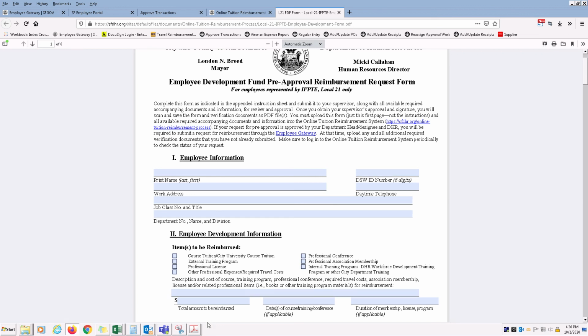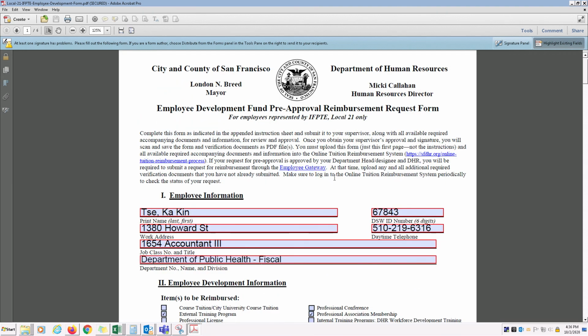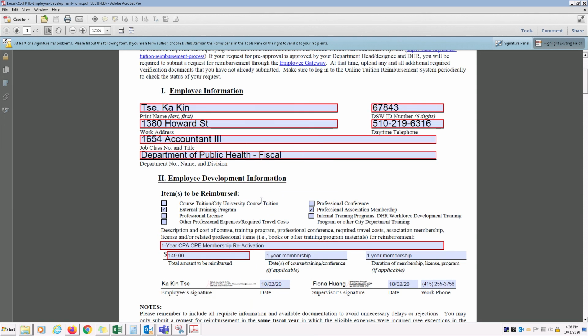I already filled out my form, so this is the form I filled out. Different unions have a slightly different format, but they are basically the same. You fill out your name, your DSW number, your work address, your daytime phone, your job classification, your department name and division. And you have some items to select: what items are you going to seek reimbursement for?